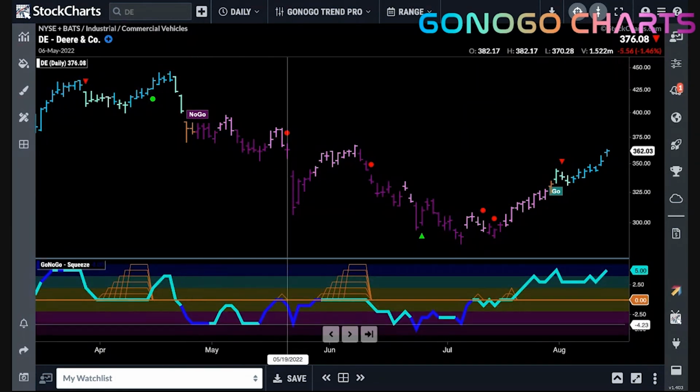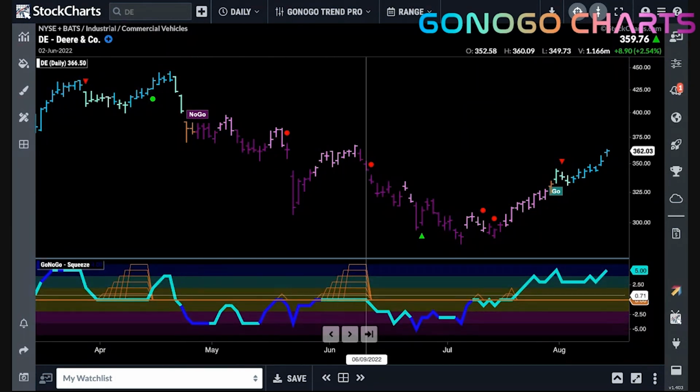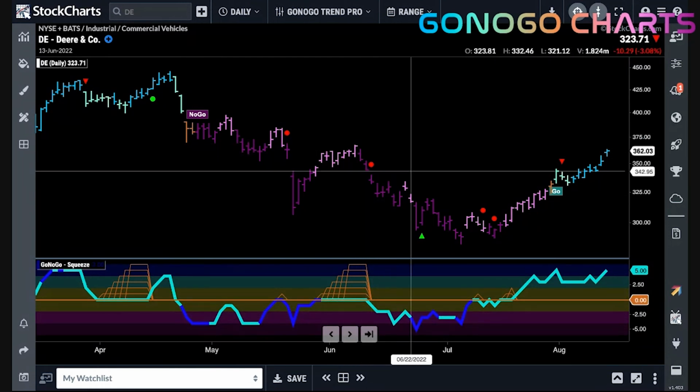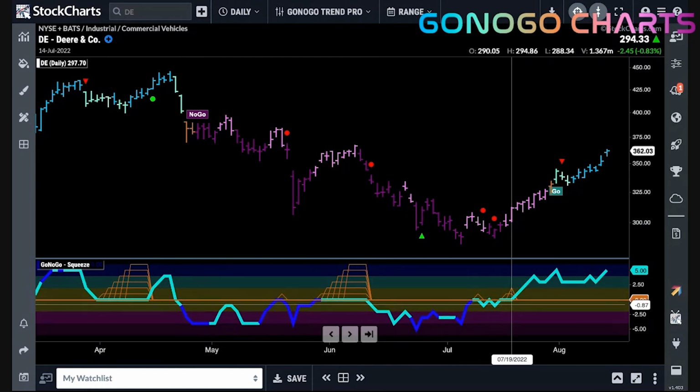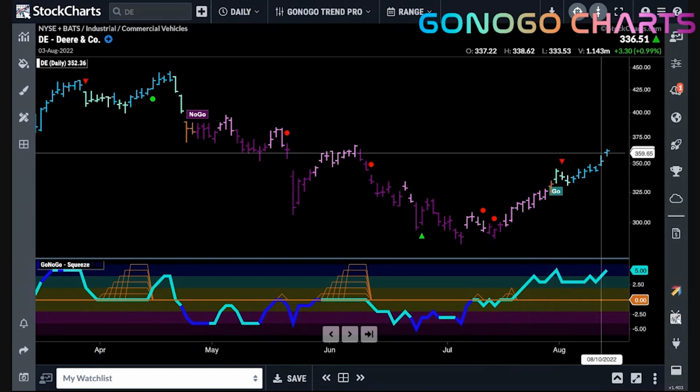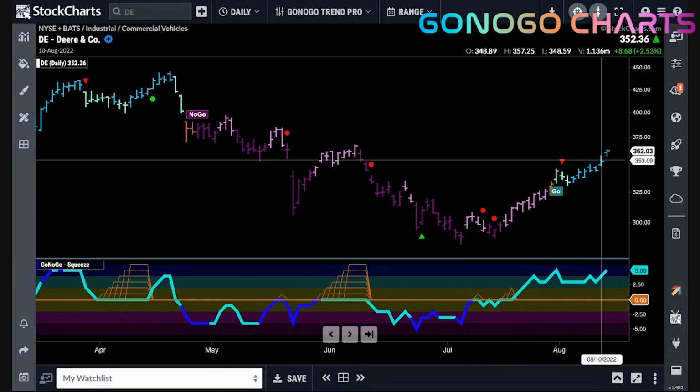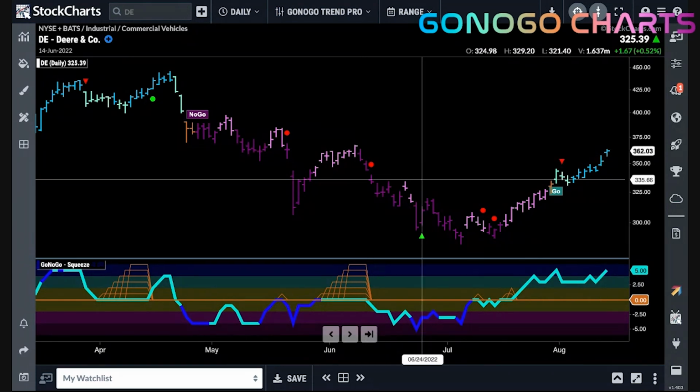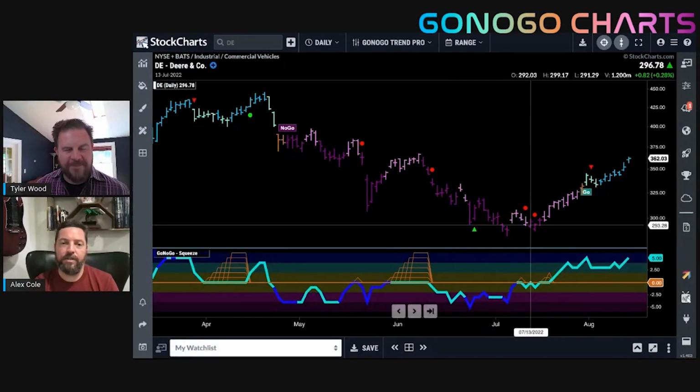NoGo in place, oscillator below zero, riding the zero line, getting turned away, NoGo continuation. And then towards the end here, unable to be rejected by the zero line, break above, leading to a trend change color above. So right now, we've moved through the aqua bars. We're in strong blue bars on Deere as we move up to challenge these prior highs. So a really nice, strong looking chart for Deere within the industrial sector.